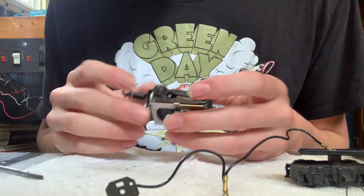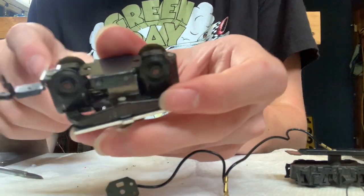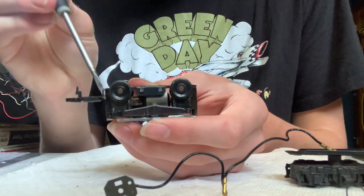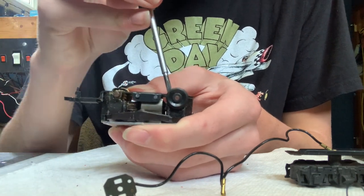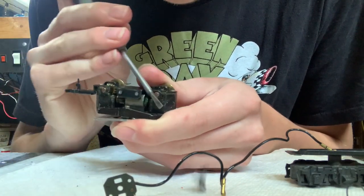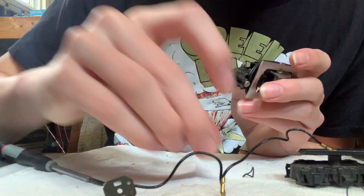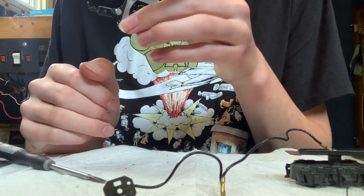We got them off now, and we're not even halfway through. Get some replacement traction tires before you do this — I recommend that. This one's missing one, and there's one that's an original, so it's no good. Next, pull the plastic wheels off both of them — you literally just pry them off. And there — I found where the traction tire went. It almost went into the gears, and actually it is in the gears. So replace your traction tires, people, and that won't happen. You're already going to notice these wheels are absolutely disgusting.